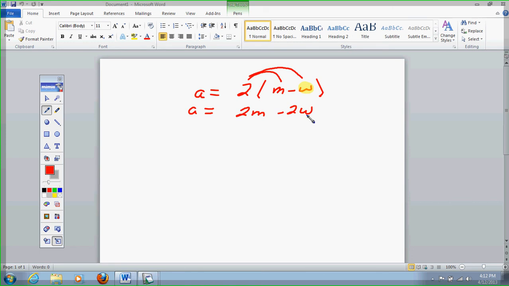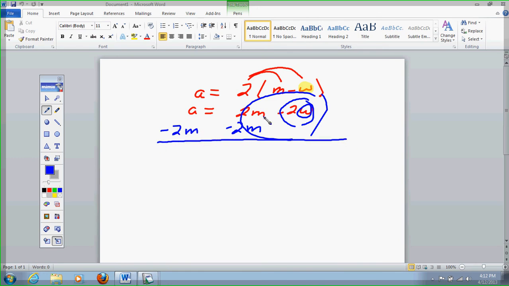Now, we're solving for w, and remember, this w is kind of like the center of our onion. So let's look and see what's on the outside here. What's on the outside is this 2m. I've got to get rid of this 2m. And this 2m is being added to the right side of the equal sign because it's positive, so I subtract 2m from both sides. Draw my line underneath. These cancel. Now, this works out just like before, where I can't actually subtract them because they're not like terms, so I simply rewrite them like this.